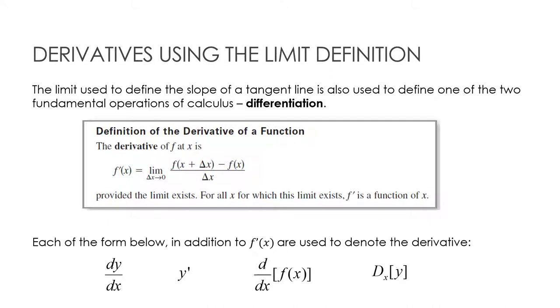So we're going to generalize this a little bit more. We've just been using the limit as delta x approaches 0 or as h approaches 0, depending on which notation we were using. And what we talked about was that was m, which was the slope. What we didn't talk about is that that was considered a derivative. Notice the only difference is I'm using x instead of a number, and instead of c, I'm just using x.